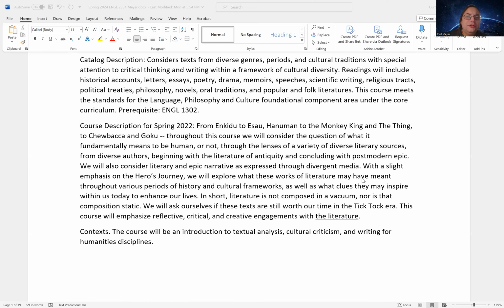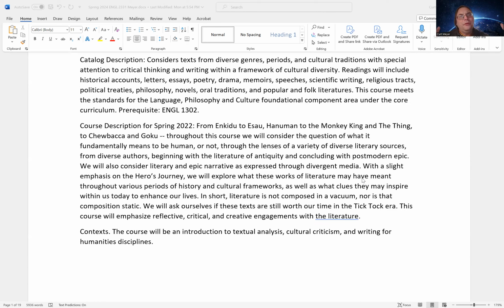Beginning with the literature of antiquity and concluding with postmodern epic, we will consider literary and epic narratives as expressed through divergent media. With slight emphasis on the hero's journey, we will explore what these works of literature may have meant through various periods of history and cultural frameworks, as well as what clues they may inspire within us today to enhance our lives.